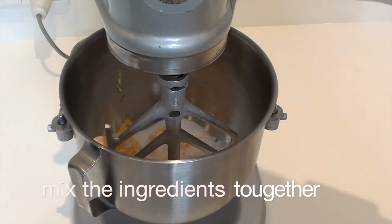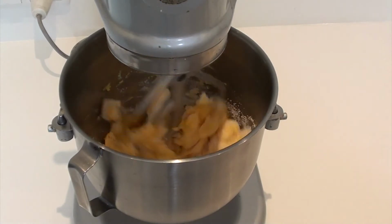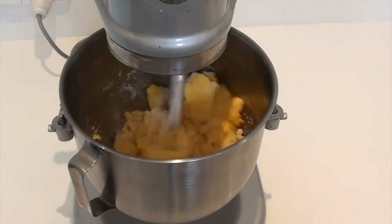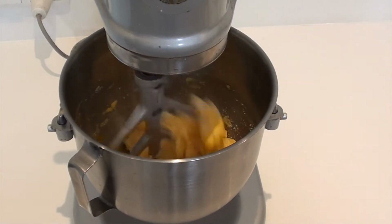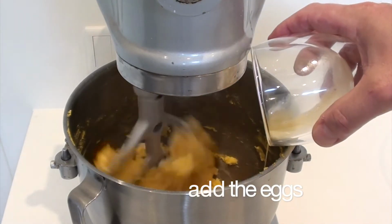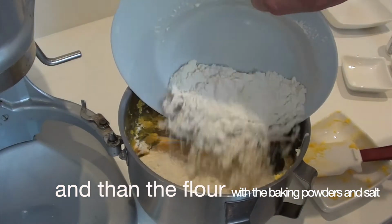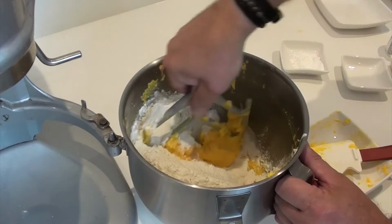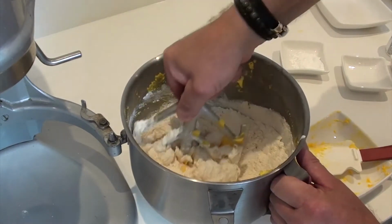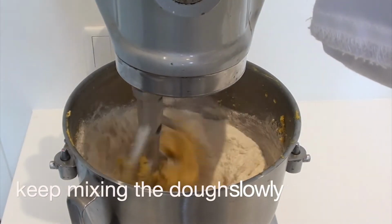Mix the ingredients slowly with a KitchenAid or by hand. If you are making the dough by hand, beware that this dough is not getting too warm. When the butter and the sugar are mixed well, we add the egg and afterwards we add the flour with the baking powders and start crumbling the dough. Slowly mix the dough until it sticks together.